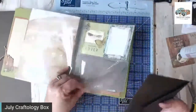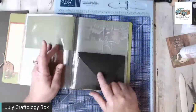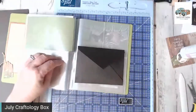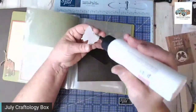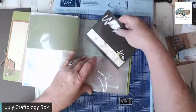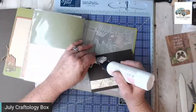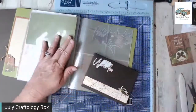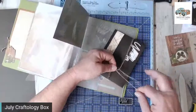And then this will fit down. And actually, it doesn't have to go in that one. You've got a couple of different ones to choose from. Lid can stay over the top if you like. It can go down on, but this is too plain. This is just too plain. Now, that's one reason you want to glue these down. See, they're not permanent. I mean, they do a good job with the adhesive on these, but. So, let's take this leftover string I had left. And this is where you might want to use some of your seam binding.